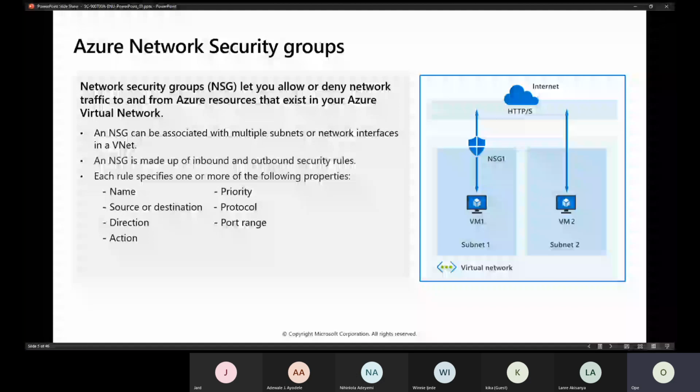If the priority is 100, it means it has the highest priority and is going to take over. Maybe you have a deny rule, you said deny RDP, and you now have allow RDP. Now the deny RDP is carrying a priority of 300 and the allow is carrying a priority of 101.